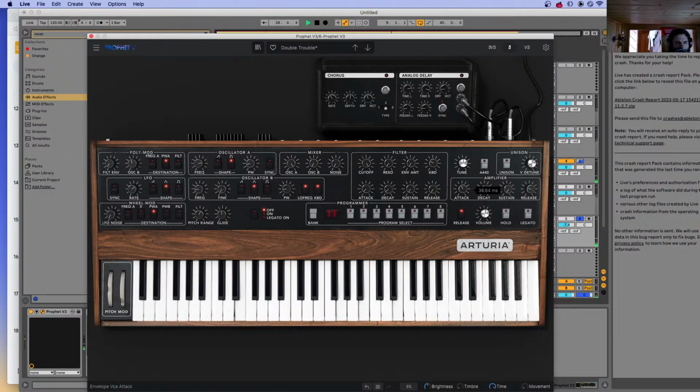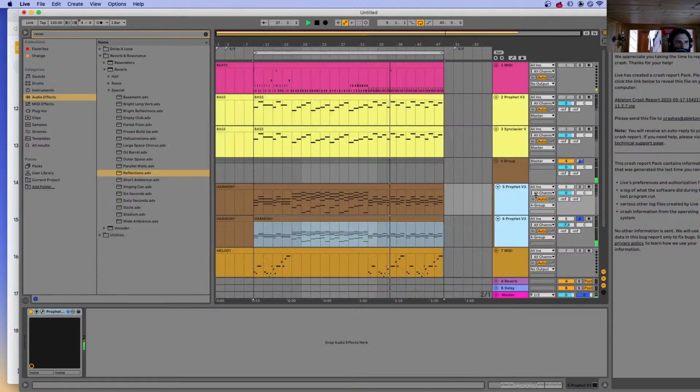Yeah, there you go. I think that's a good attack layer. Very nice reverb after. That's really great. So let's see what our attack layer is doing for us.